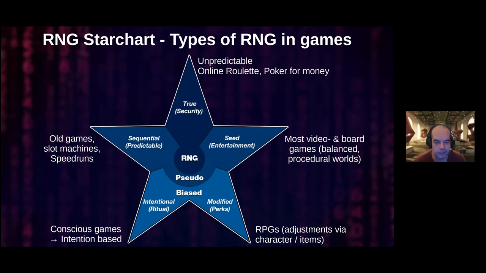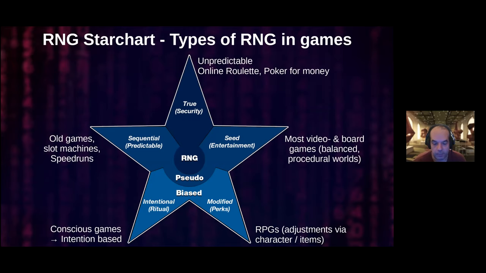Looking at different types of random number generators: first, there is the true, secure one — usually atom-based and totally random. It's meant to be unpredictable and is used in online roulette or poker for real money. Good casinos even publish the numbers they pulled so everyone can verify it's truly random. But it takes a lot of effort to make real random generators and it's only used for security purposes, such as in cryptography. Then there is the pseudo-RNG, a subform we have in most video games. It uses a seed from the internal clock put into a formula that produces a number that isn't truly random — it's pseudo-random. But because we're humans, we don't really notice this, and it's good enough to balance and create procedural worlds that appear random to most players.